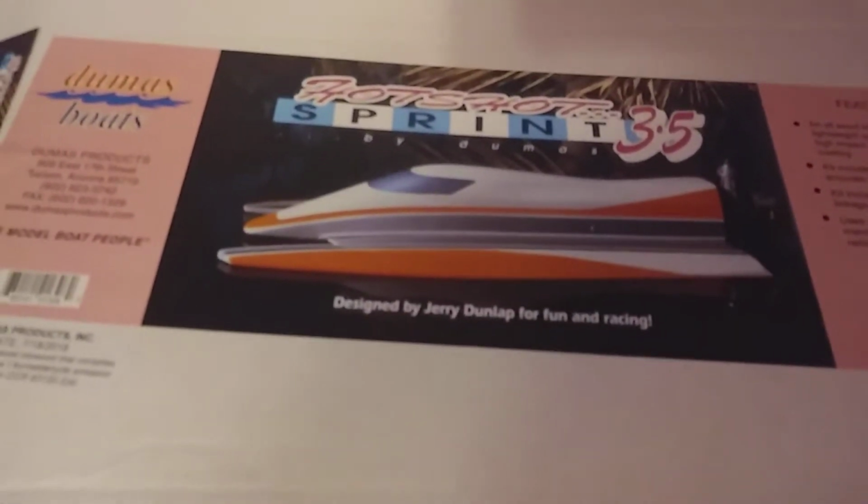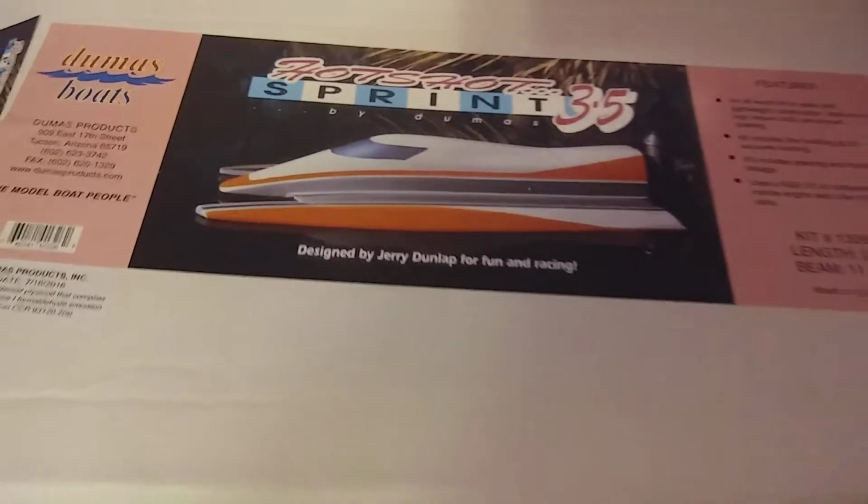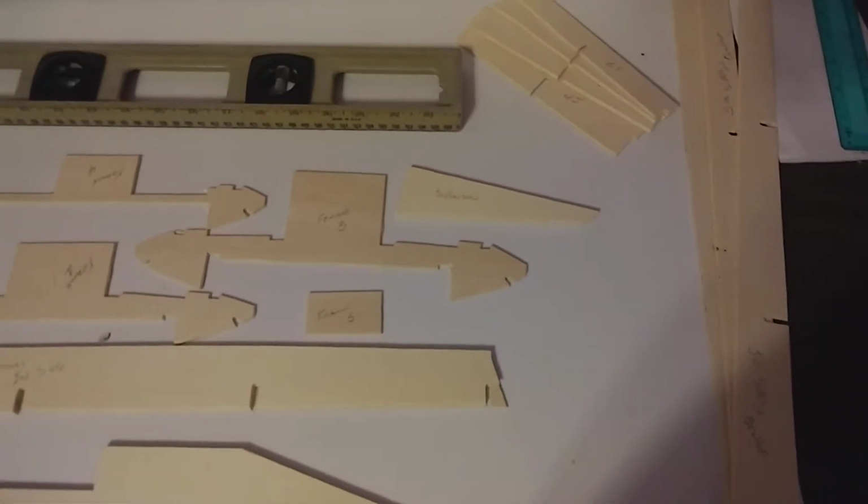And what I've done so far on this build, as you all know, it's the Hotshot Sprint 3.5 outboard tunnel hull. What I've done so far is I removed everything from the die cutting sheets. And it's die cut plywood. It's quality. I'll just say it's good as far as the die cutting goes. This is pretty much the frame of the boat.